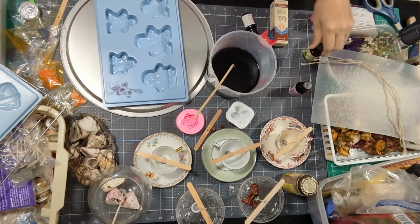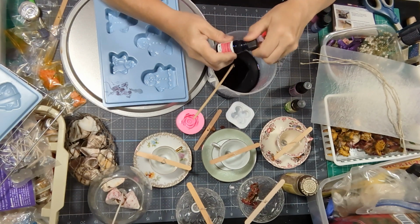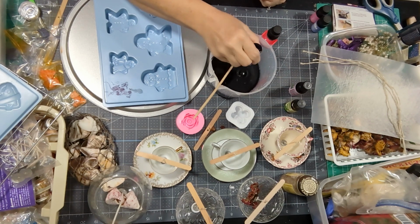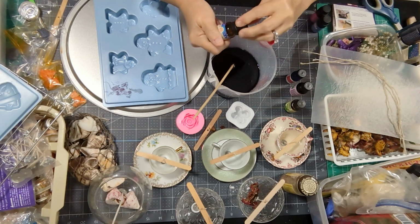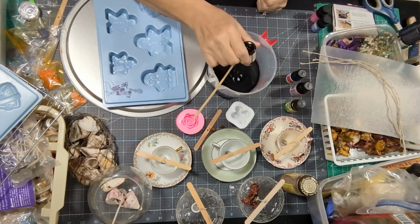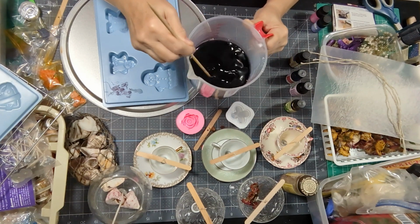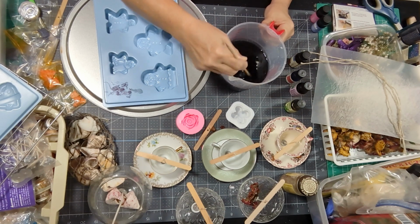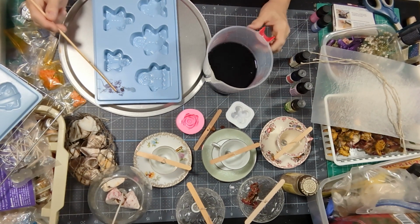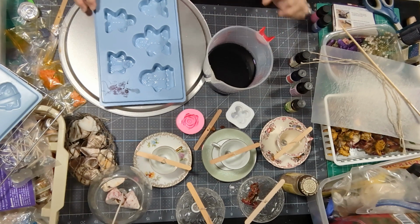So I went and looked in my stash and I have cinnamon and clove. So we will use both of these until we get a smell that we like. This will definitely, oh yeah, it smells really nice. Very holiday-y. That's cloves. I did a little less clove. Oh yeah, it smells like the holidays. Okay. It's more purple than what I want it to be, but we are going to go for it. Okay.